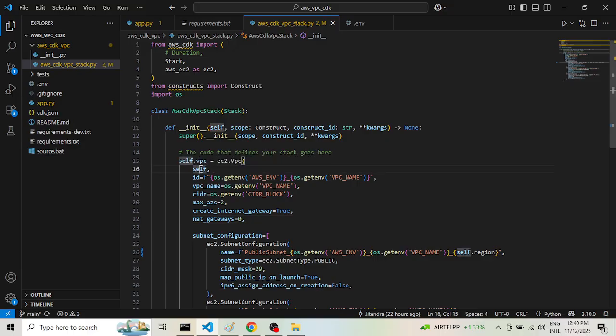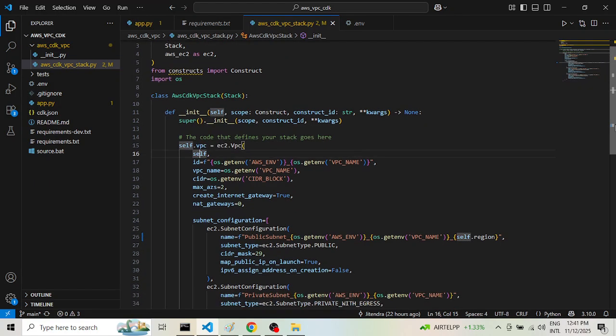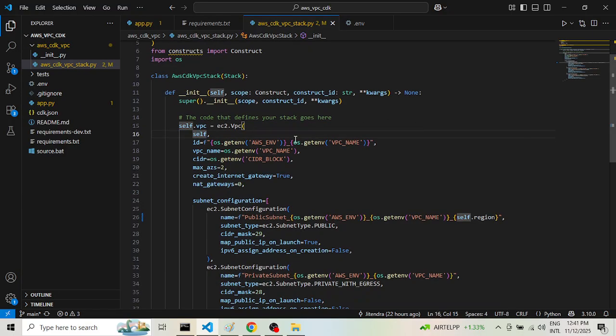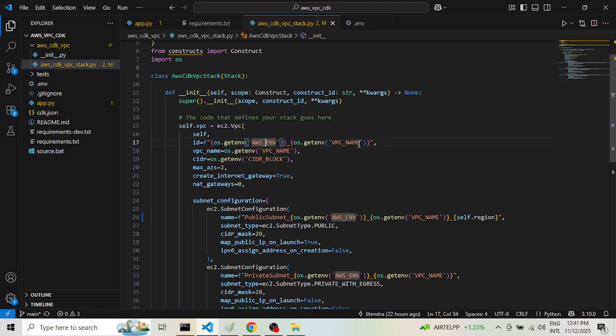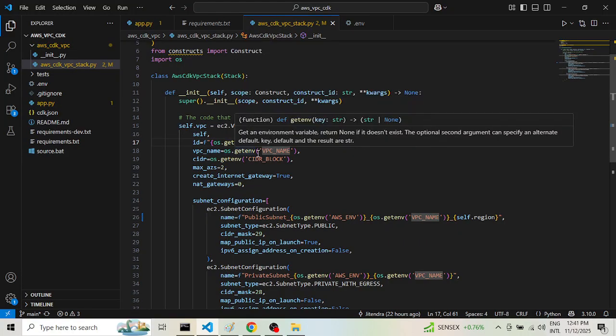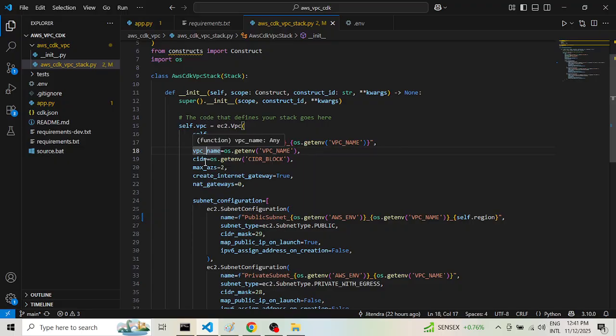In this VPC, as we know, if we are using any function inside a class, we will have to use self. We are passing self, and then what would be the ID of the VPC? You can give any unique ID. So I have created the unique ID by using the environment name and VPC name. I am using some constants to provide the VPC name, and similarly I have given the CIDR block.